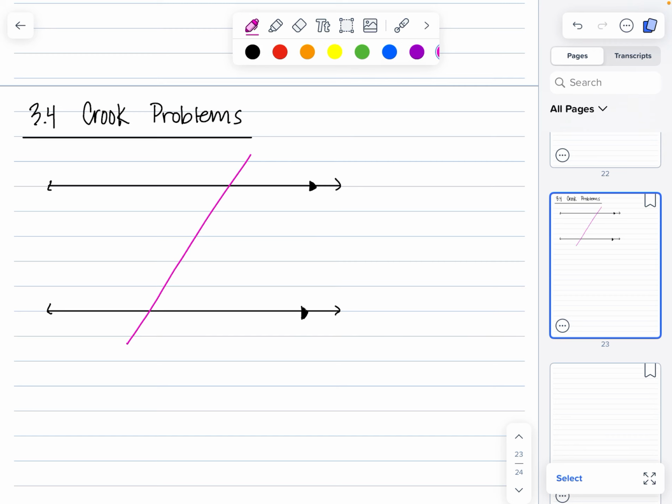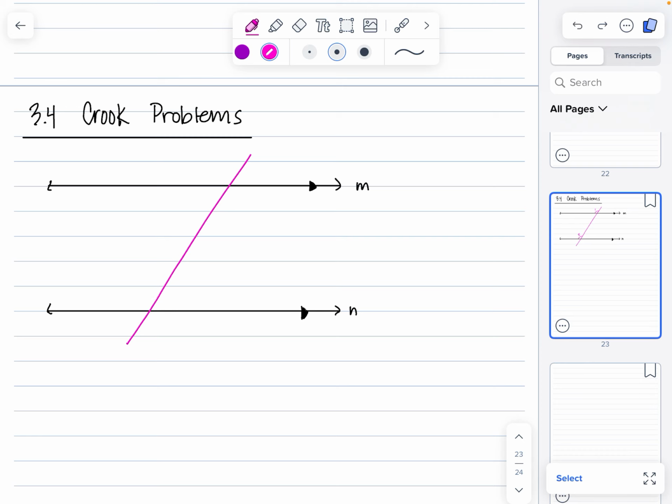So if, for instance, we call this line M and line N, the transversal here is the pink line, and we have a whole bunch of angle pair relationships that show congruencies or supplementary angles. Okay, so for instance, angle 1 would be supplementary to this angle. Let's call this 7, because they are same side exterior angles. It would also be congruent to, call this angle 5, because they are corresponding. And the list goes on and on.